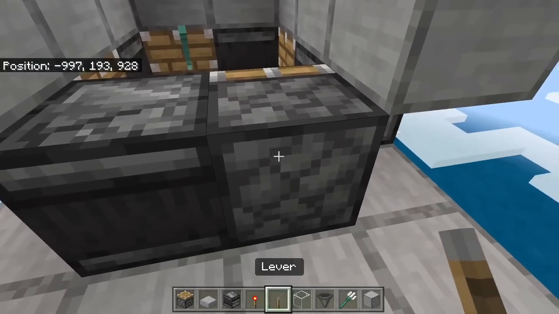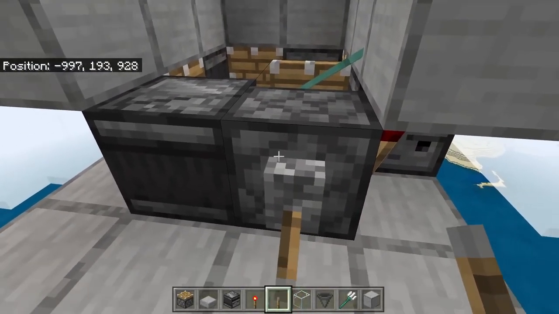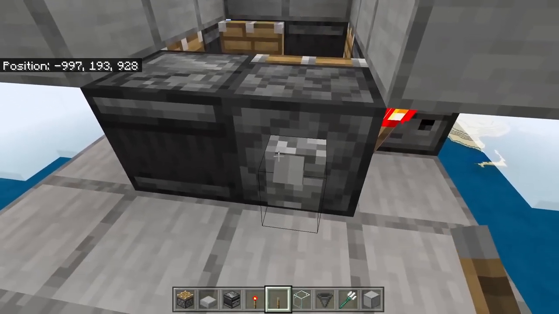Once you've done that, place a lever on the back of this piston and flick it down once. Once the piston stops moving, flick it again. As you guys can see there, once you flick it again, the piston should start moving around infinitely. Once you have created this trident killer, flick this lever down to shut it off.